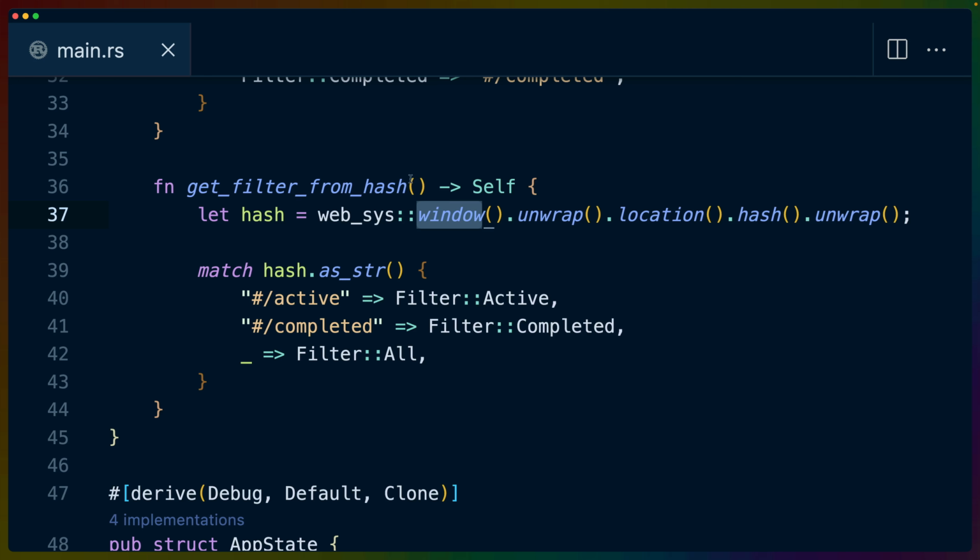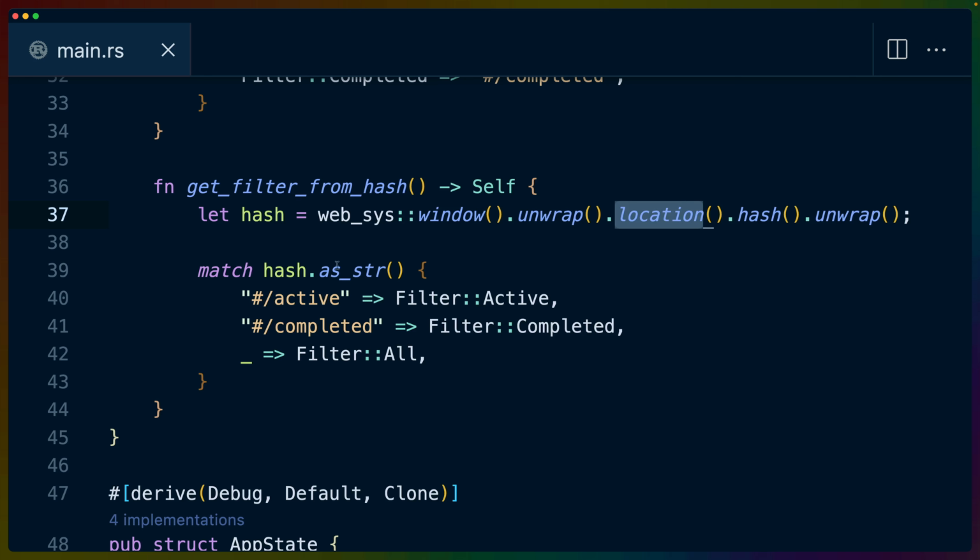So while it looks awkward to have these unwraps here, I believe that it is doing more for us than we think it is. This window is not guaranteed just because we're writing something that runs in a JavaScript related environment or a WASM environment. This window isn't guaranteed to be there ever, even in JavaScript. And a lot of people act like it is, and then they get confused when it's not available. So I like seeing these unwraps here, and we do the location hash.